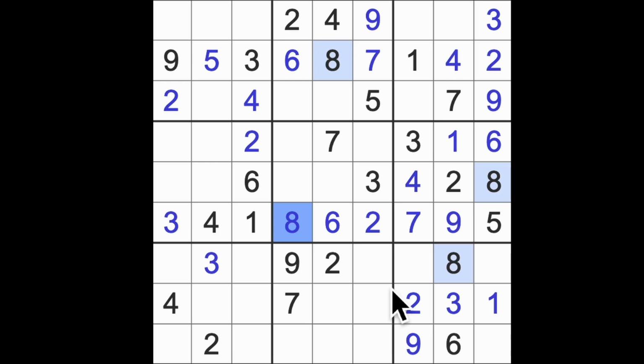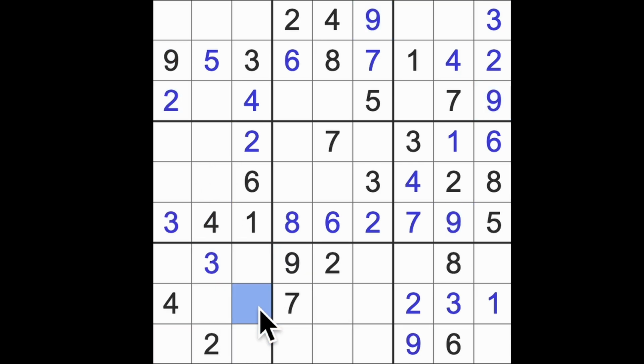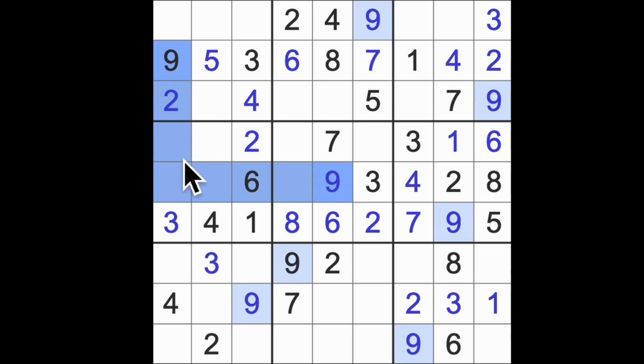I think I've got the three numbers that go here already. We'll just confirm that in a second. We've got nine down here, so nine in one of those two squares blocking down, nine across here and nine across there. There's a nine. Nine up here, nine down there. There's a nine. Nine across here, nine down there. There's another nine.